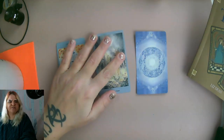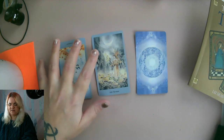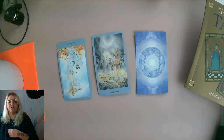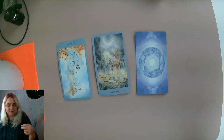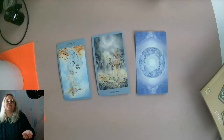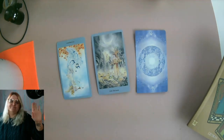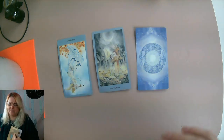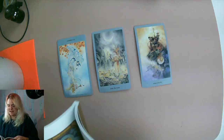You have a bit of a dilemma in the present. You want to move, but things are keeping you back, are holding you to the location where you are. Could it be a job? Could it be relationships? The cards are not telling me. I think probably a job, because you say you have one. And it's not like you say you have one and like, I don't believe that you have one. I know you have a job. Yeah, okay. And then, but for the future, let's see what the cards foretell of your physical location. We have the Nine of Wands.